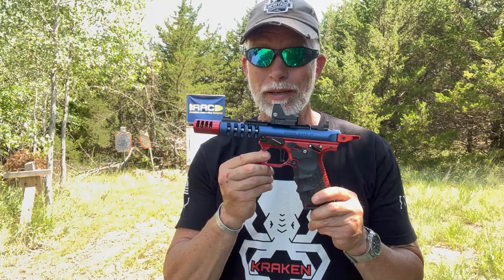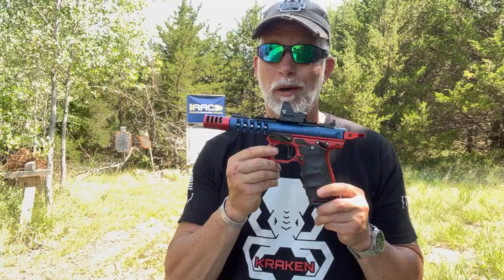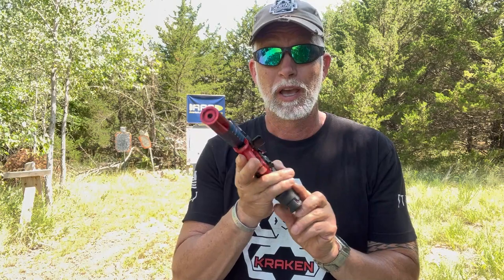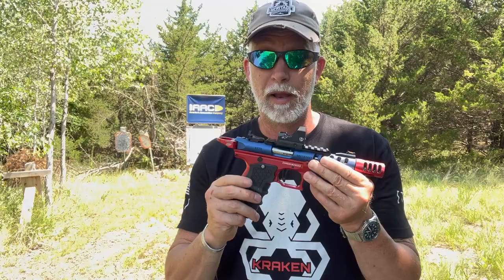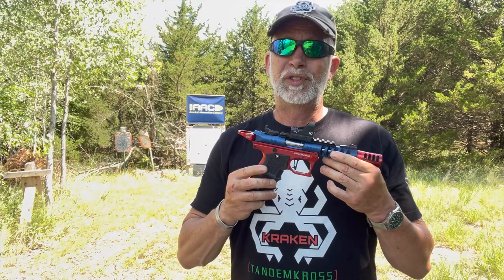You like this? It really has your interest? If you don't already have the Ruger pistol, you can also just purchase the entire gun complete like this — the Tandemized Ruger Mark IV 2245 race gun with everything and more. It's worth taking a look at if you're interested and you don't already have a Ruger. There you have it, guys. It is what it is. You decide what you think. I hope you enjoyed the video.